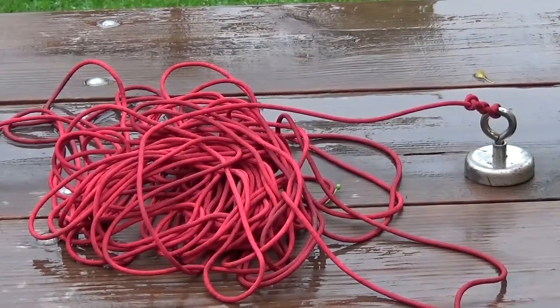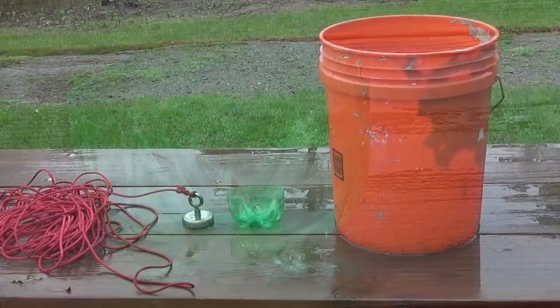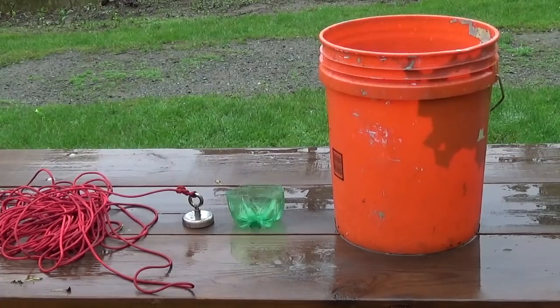All right, guys, so now I got my paracord, and I have my magnet. Also, this is for fishing hooks, a bucket. And let's get started.